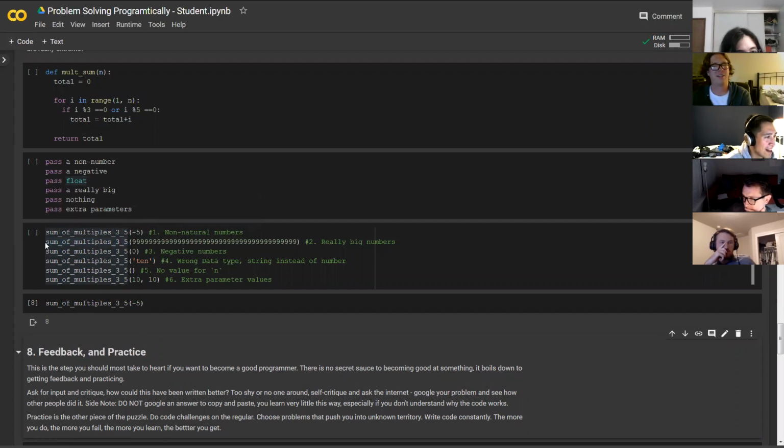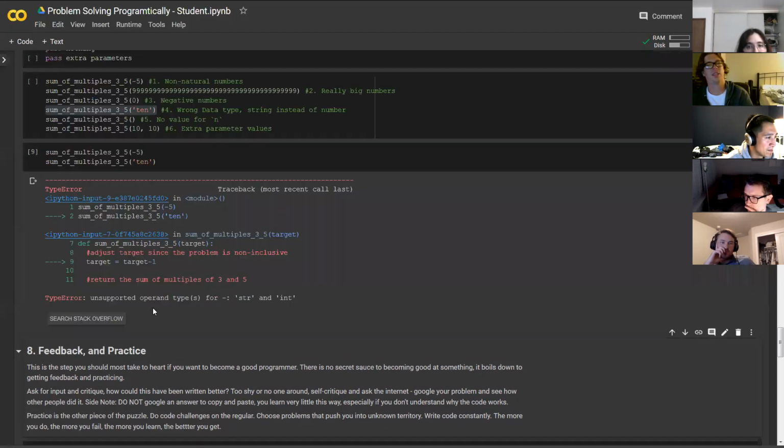Same with if we go ahead and, I'm not going to run that one because it's going to take a while. Same with the 0 or a negative number. We can run that. It's going to give us an answer. It's just not going to be within the constraints. We can get errors. So we need to decide on whether these are worth fixing, whether our use case makes it valuable enough for our time.